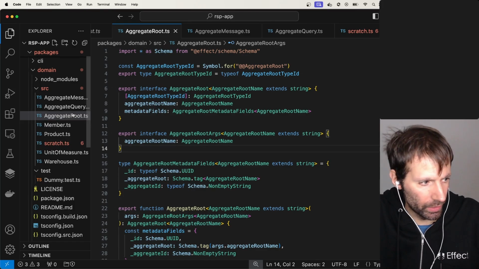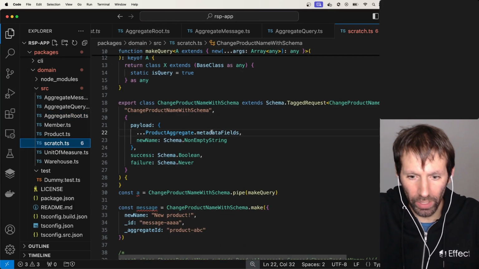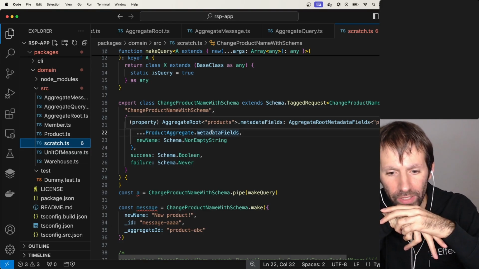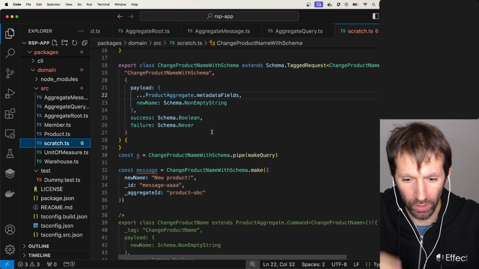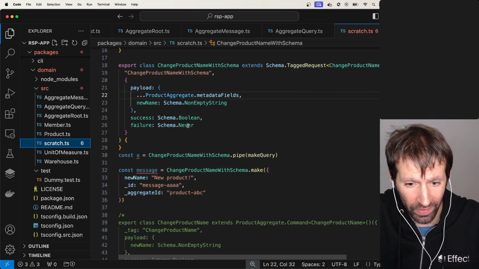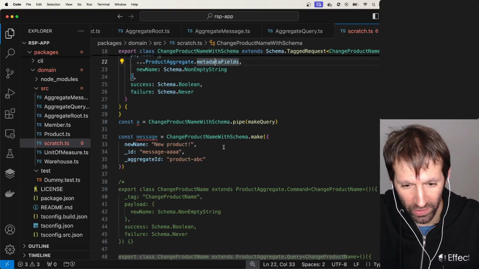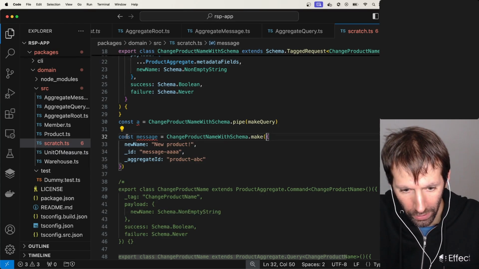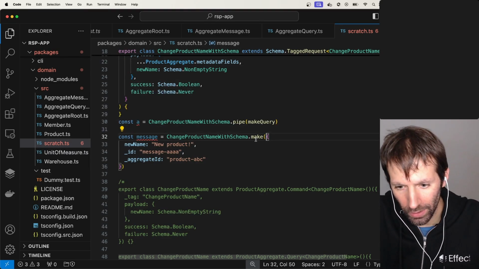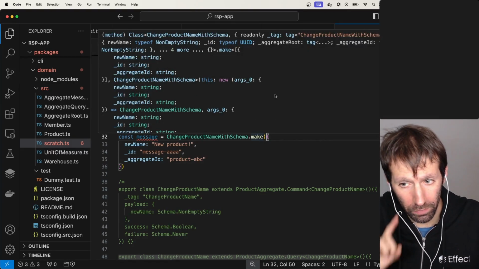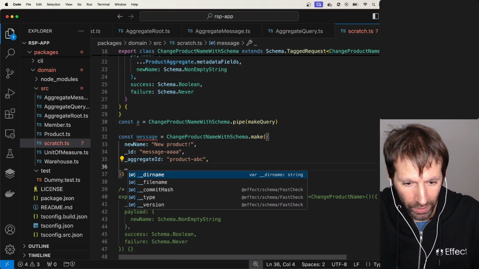We will start by saying that maybe we can use something like product aggregate dot metadata fields, and that is what we described last time. The nice thing is that these metadata fields are built in such a way that when I want to make a new message, the make constructor is smart enough to understand the aggregate root.